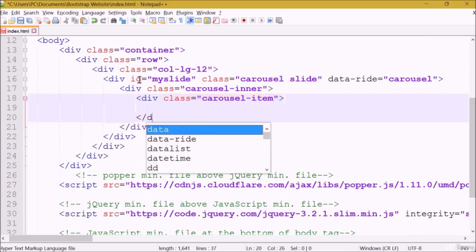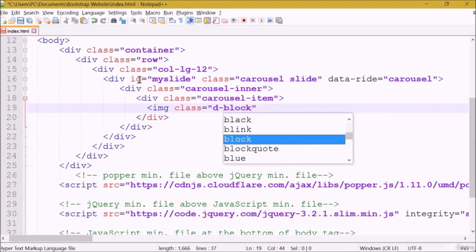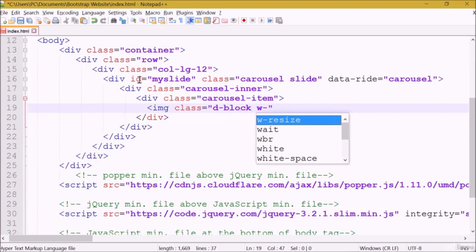And inside here, I'm going to put my first image. The class of this image is going to be d-block with a width of 100.